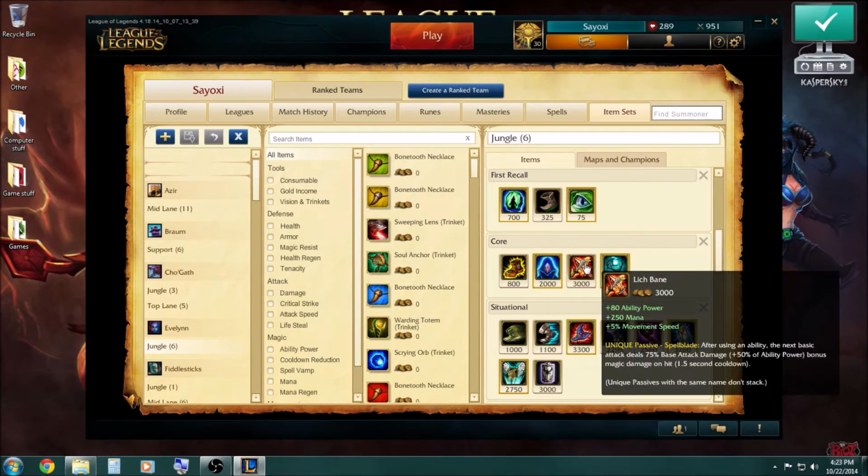And then your next item is Lichbane. It gives you plus 80 ability power, 250 mana, and plus 5% movement speed. And then this passive, Spellblade: after using an ability, the next basic attack deals 75% base attack damage plus 50% of ability power as bonus magic damage on hit, with a 1.5 second cooldown.